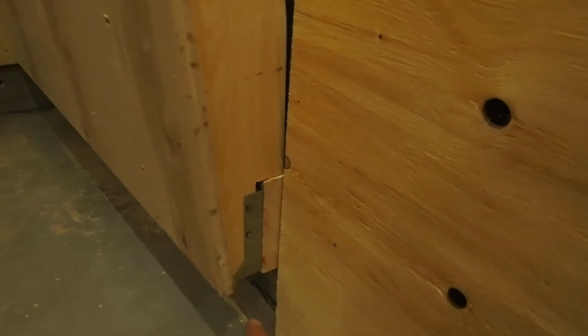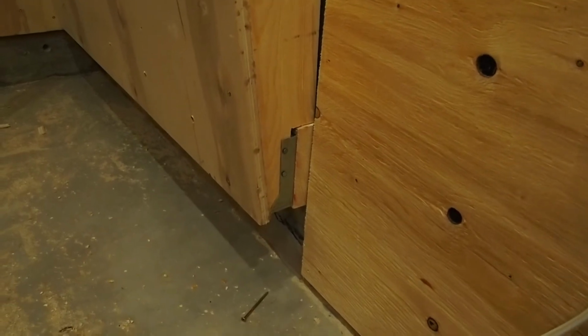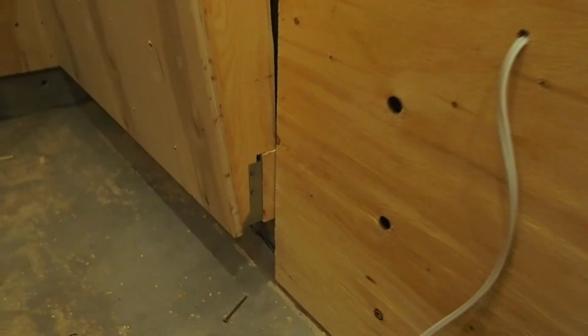So because we have this joist hanger, and this is why we bought flush ones, the hidden type, we do need to shave a little bit of the thickness of the plywood out, just a couple of the back layers, so it can still nest behind the front here, nice and clean.